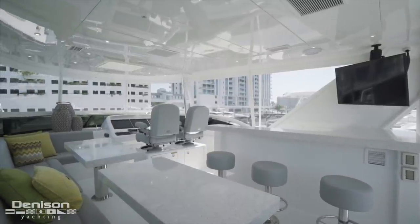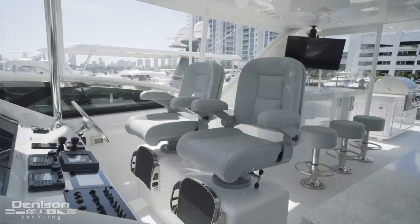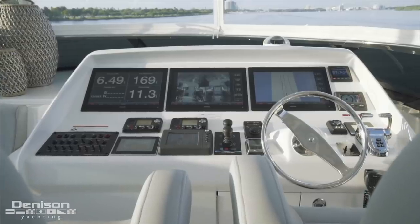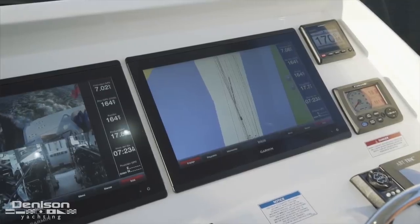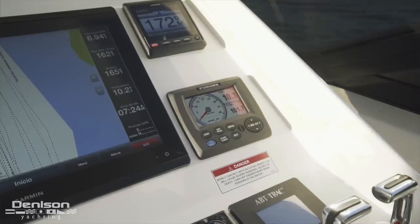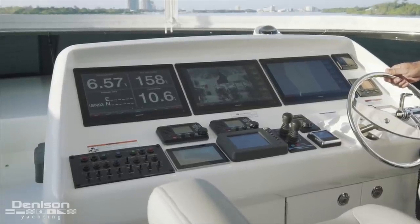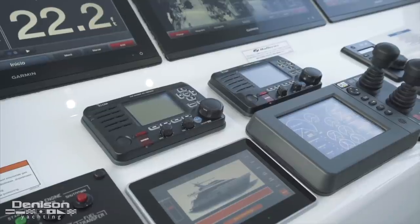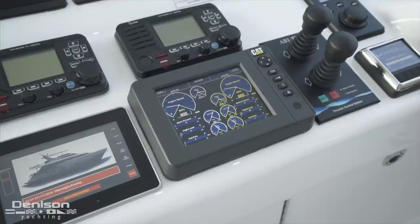Found all the way forward and off to the starboard side we arrive at the main helm. Facing the helm are a pair of upgraded adjustable Pompanette helm seats. As far as navigation electronics, first we see three Garmin 8617 multi-function displays. Outboard of these to starboard is a Garmin autopilot and an RD33 data organizer. Looking below and to the left we see a switch panel with stop-start controls for the engines, bilge pumps, as well as light switches. Continuing to starboard, there are a pair of VHF radios just above a Hatcon ship systems computer and the CAT engine display.